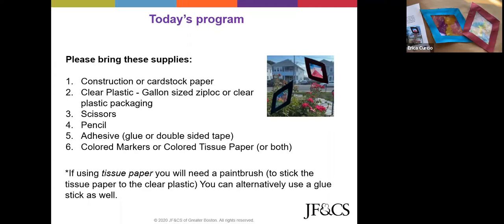And then are you working with colored markers? If you have the colored markers, can you just hold them up? Okay, are you working with tissue paper? Is nobody working with tissue paper?